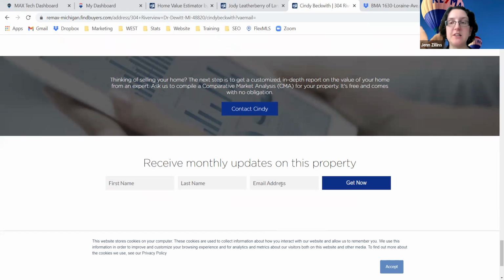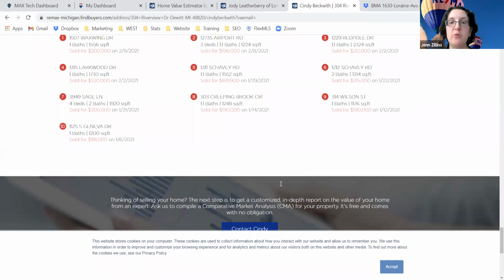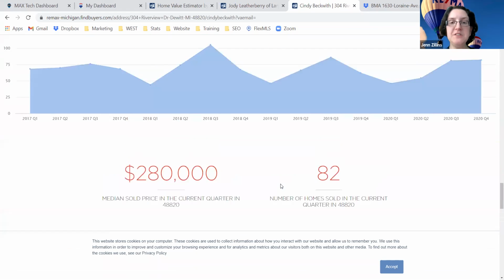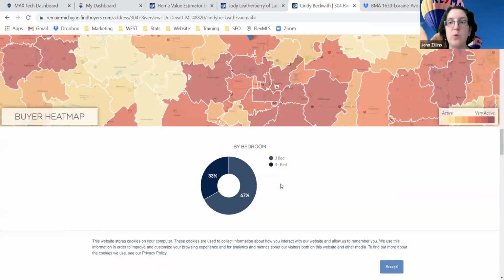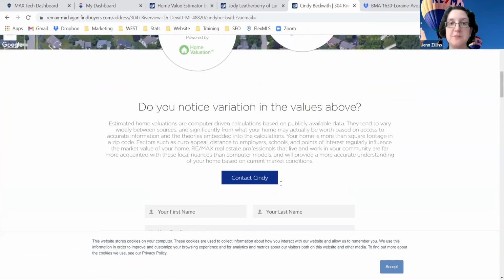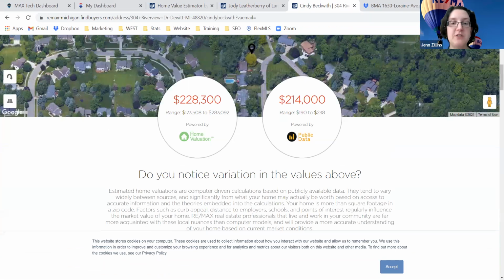Receive monthly updates. Now, what I want to point out here is even though they get this web link, which they can look at, the important thing for you to remember is that you will get an email notification that says so-and-so typed in this address, but you're not going to get their contact information if they don't say contact Cindy or contact Jody.